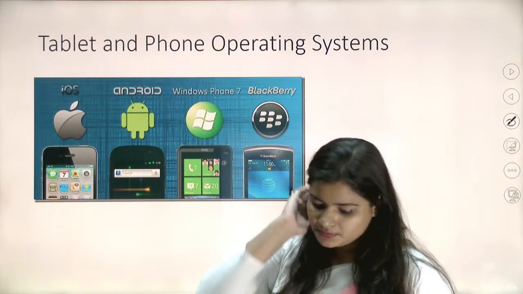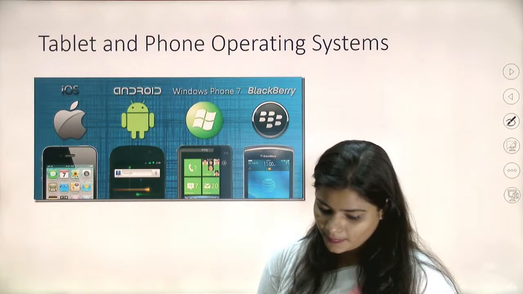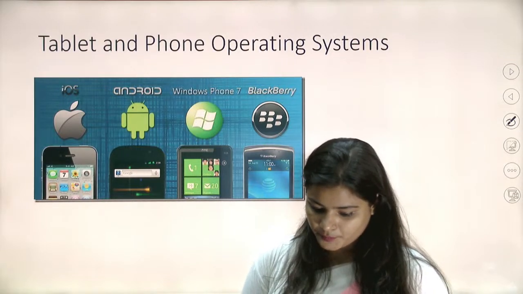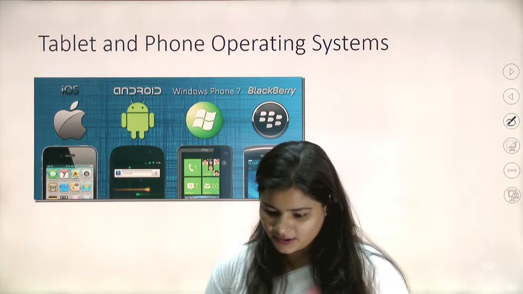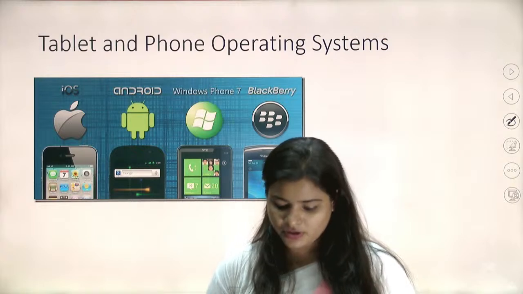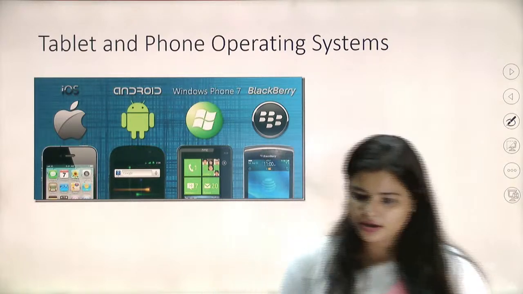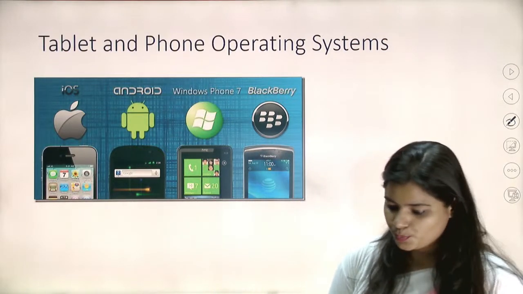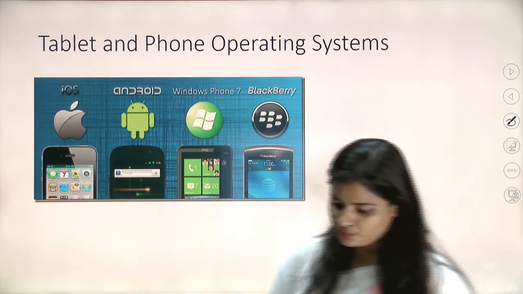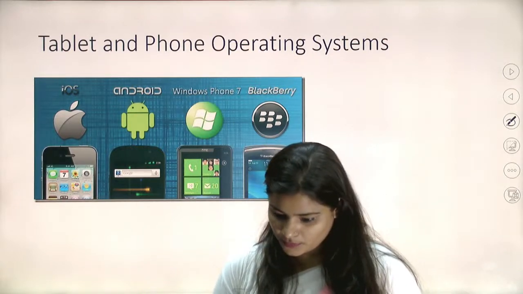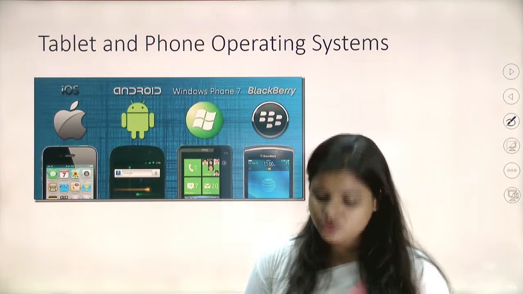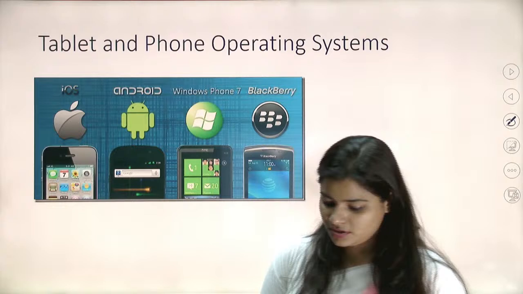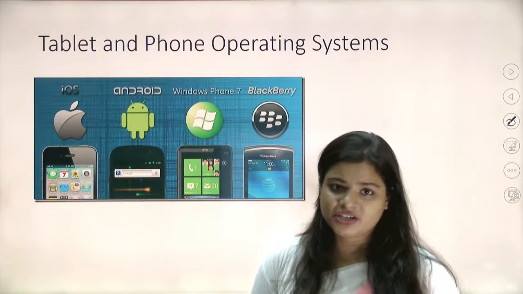Anyone else? Yeah, Vinav Kumar. Okay, Play Store. Anyone else? Students, you are using mobile phones. How do you install any application on your phone?